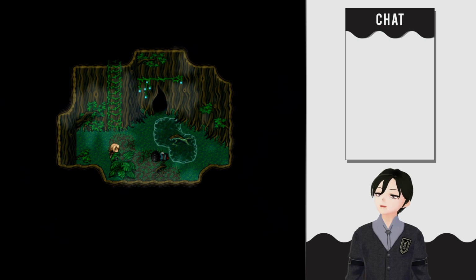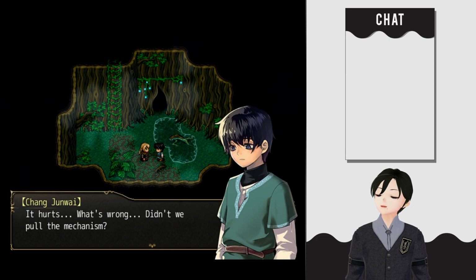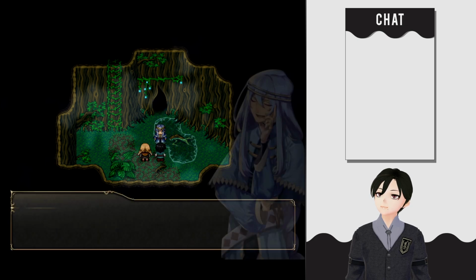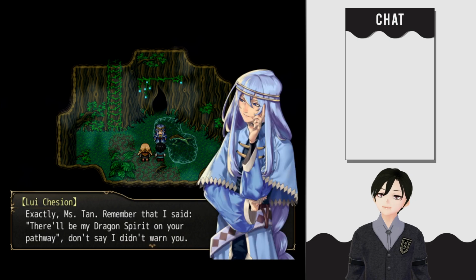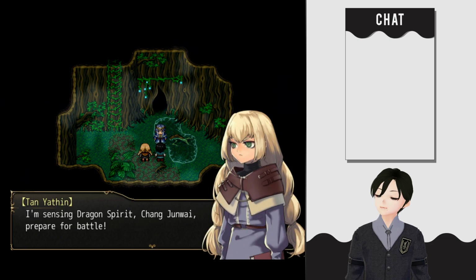Nice. Hitting the Peter Griffin pose. It hurts. What's wrong? Didn't we pull the mechanism? Top treatment for top students. Well, how about that? I put a lot of thoughts on that double trap. Even the best students fell for that. Don't you say there's only one way to the treehouse? Exactly, Miss Tan. Remember that I said there'll be my dragon spirit on your pathway. Don't say I didn't warn you. But I'll have to personally deal with you two. You see what I mean?